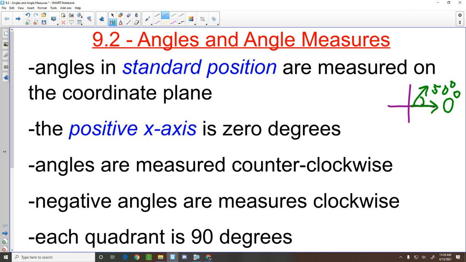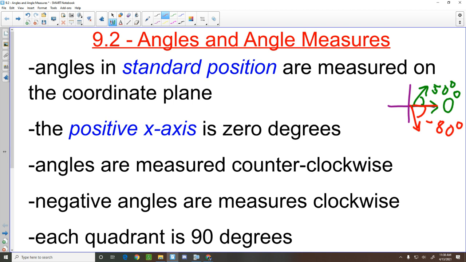But if we went in the other direction, maybe down to here. So if I measured from there to there, that arc that I've drawn below the x-axis, that's actually going to be in the negative direction. And we would measure an angle still in degrees, but we'd give it a negative number. So all the way straight down would be 90 degrees. This is a little less than that. So this might be a negative 80 degree angle.